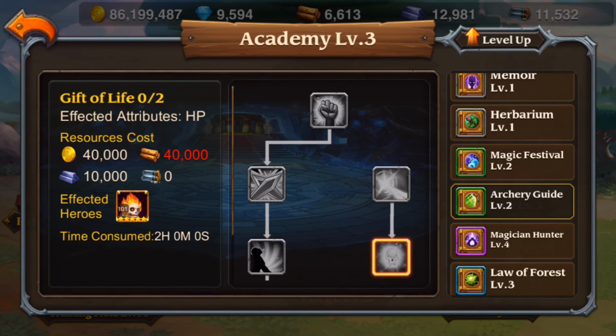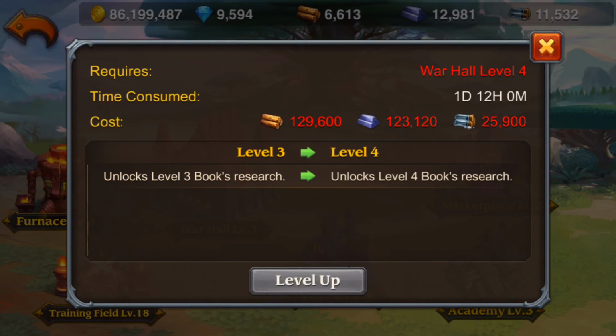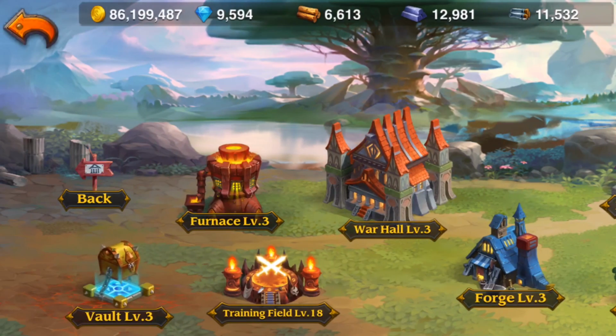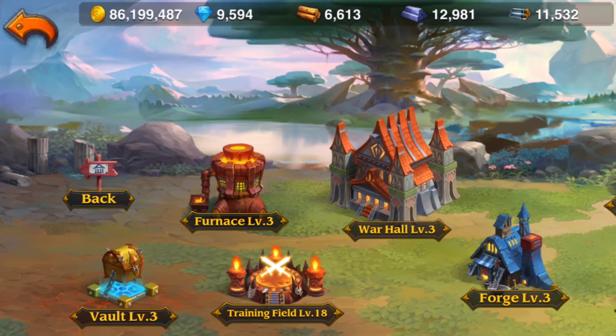Alright, so leveling this one up just unlocks the different books researches. So since I'm level 3 right now, I'm able to unlock level 3 books. And then of course it depends on the Warhol level. So that's the camp. I think that's it to know for the camp.